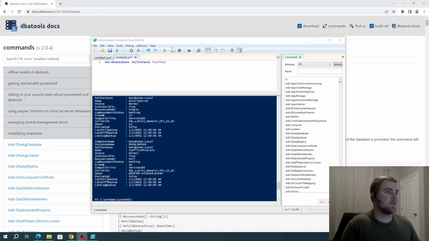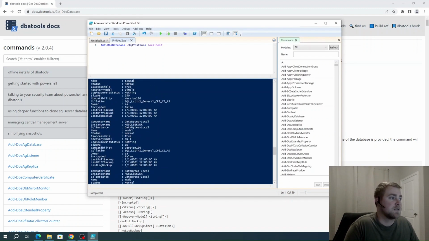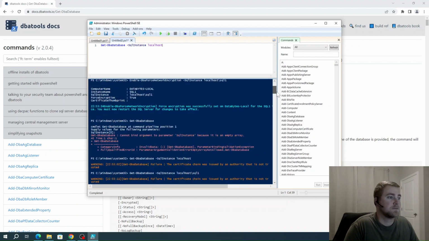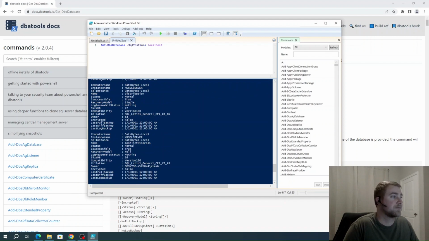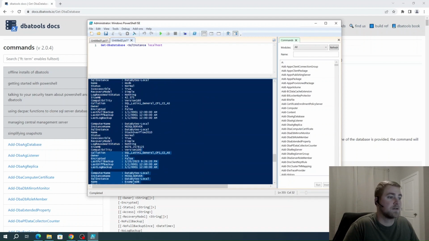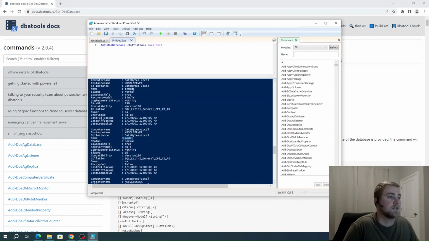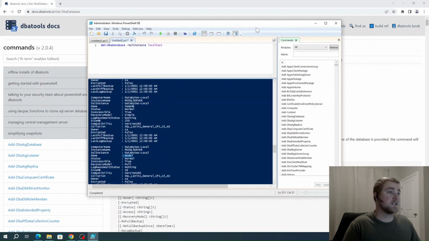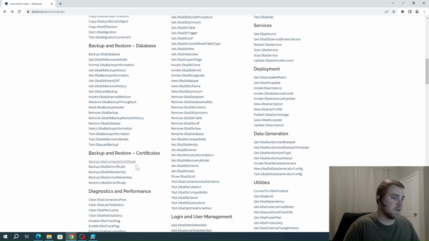All right, so now that we've got the get database command running, these are what you will see. Running off of local, it's giving you information like the computer name, the instance name. So these are going to be each of the databases. The MSDB, the model. It's got all kinds of fun information about that. Let's see if we can find any other cool ones before we give this up.